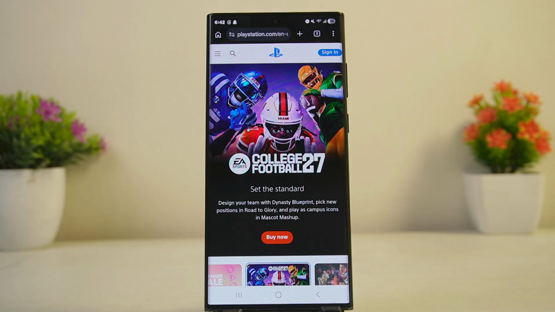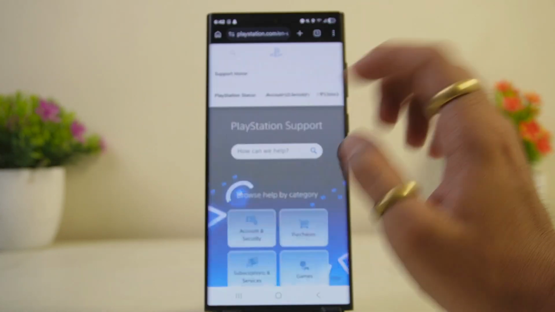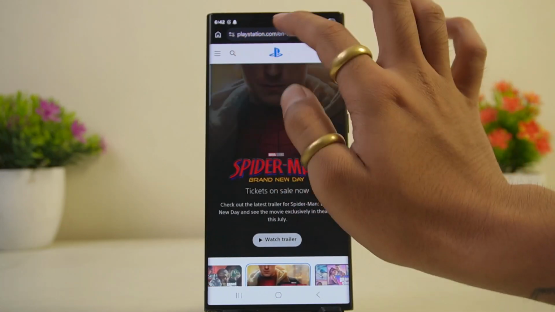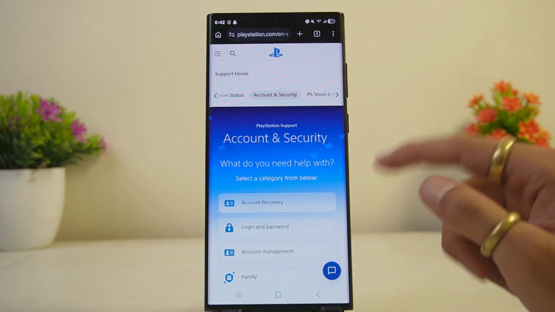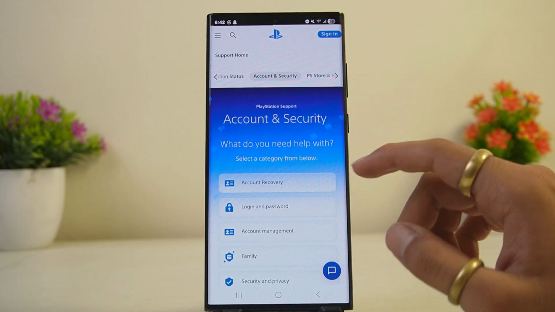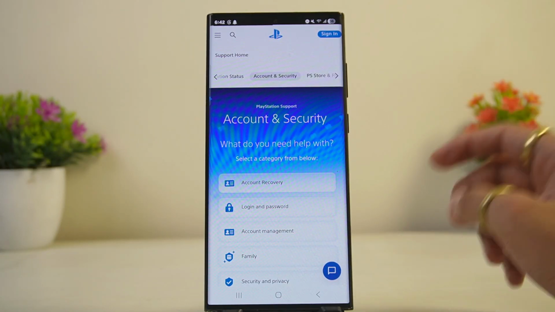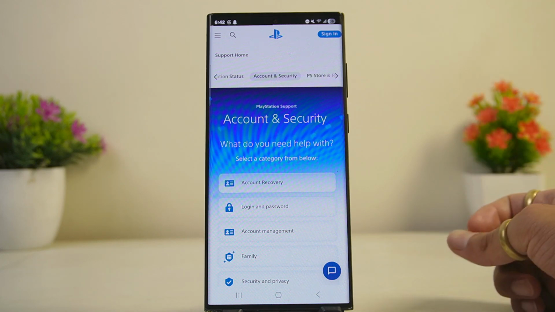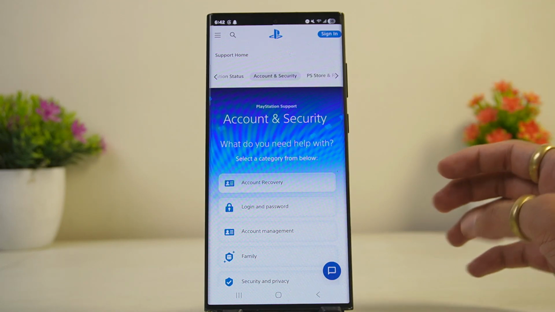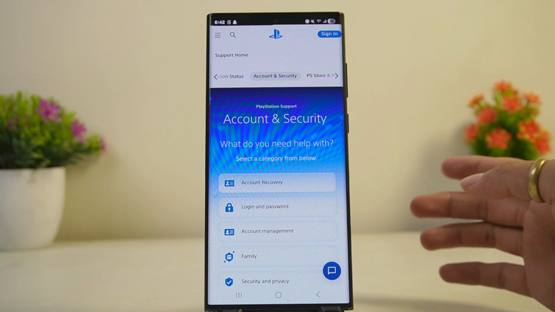So go ahead and launch any web browser of your choice, then head to the PlayStation Account Manager. Once you are here within the Account Manager, all you have to do is go ahead and select the Payment Management to ensure your credit card or PayPal info is current and hasn't expired. Simply check the Subscription Management to verify if your PlayStation Plus tier has active time remaining.